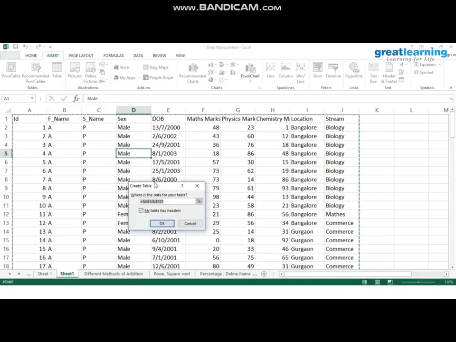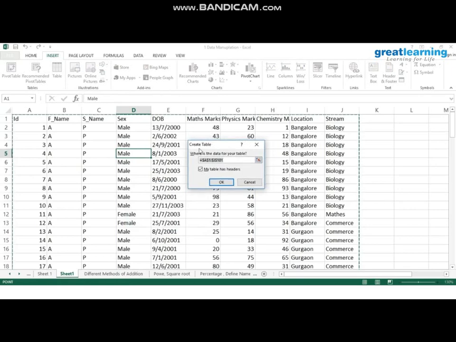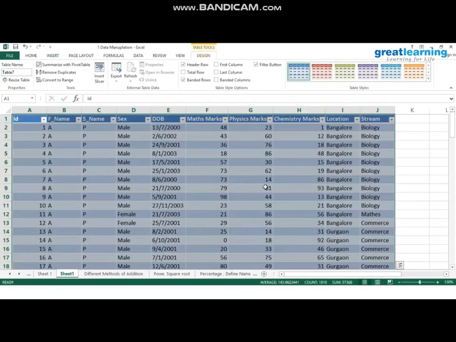Try that and you'll get this particular block. This would select the whole range. Just make sure that you click a single cell, so all the continuous values in rows and columns would be selected. If the top row is your headers, then you just have to select this checkbox. If not, then uncheck it. Then just hit OK. When you hit OK, the whole thing will get converted into a table.